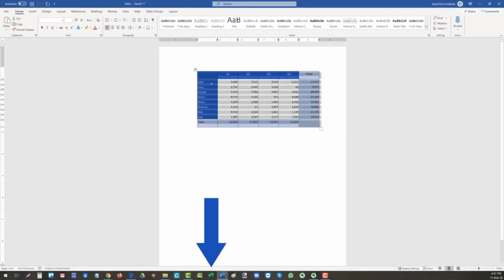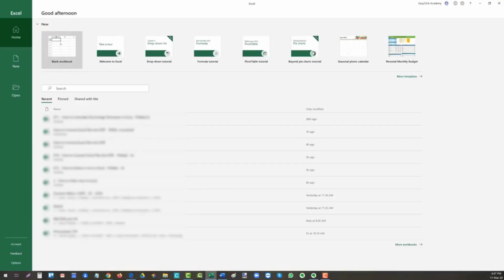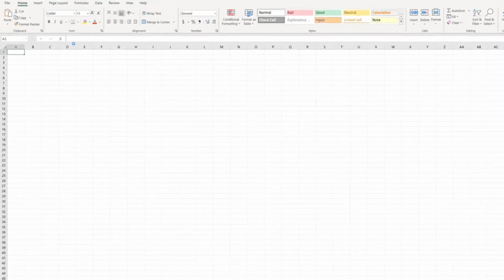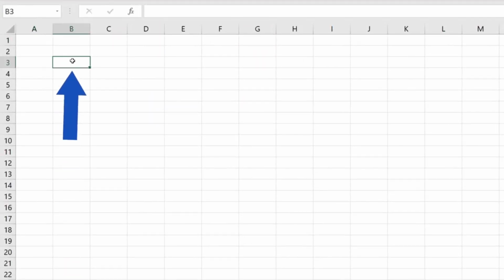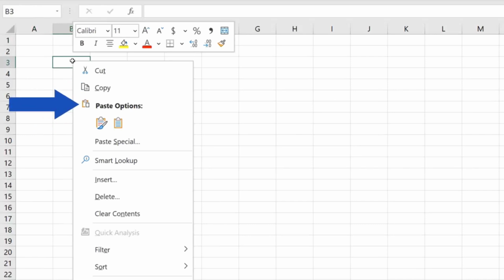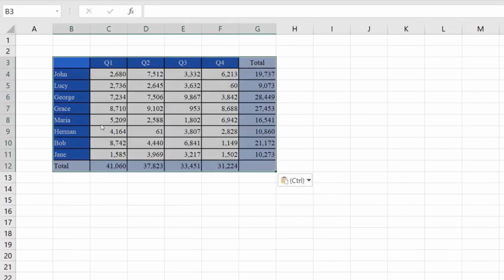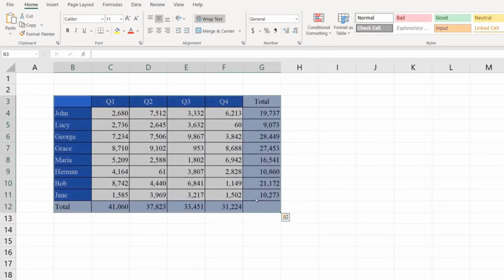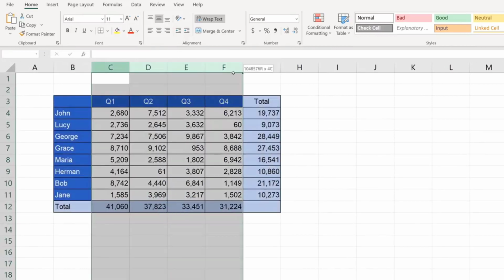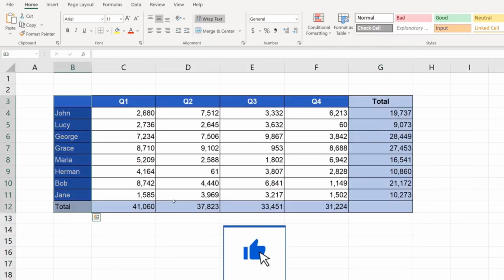Open Microsoft Excel and we'll paste the copied data exactly where you need them to be. Click on a cell, then use the right button on your mouse. Find the section Paste Options and select the option Keep Source Formatting. That's all it takes. The data table from the PDF document has been easily transferred to an Excel sheet where you can edit the data as you like without any difficulties.